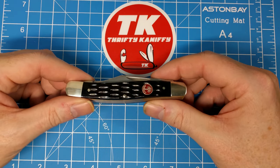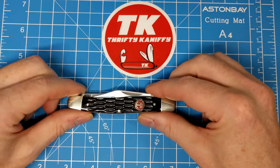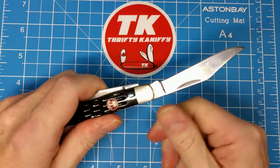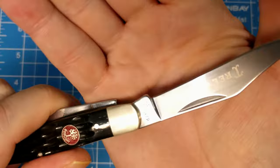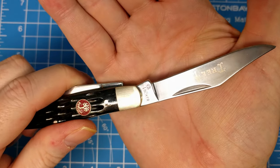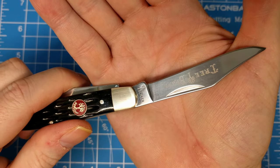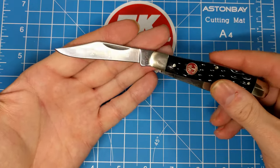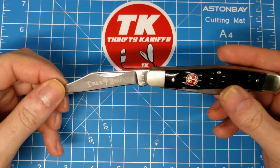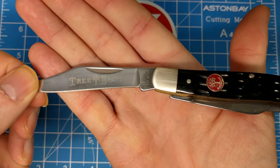What we have is a mystery location — built in Germany, but we don't know where. It's not Solingen, because the main blade does not say Solingen on the tang like Solingen-made Bokers do. So we're left to guess where it's made, but it does say manufactured in Germany, so I have to assume it is Germany.